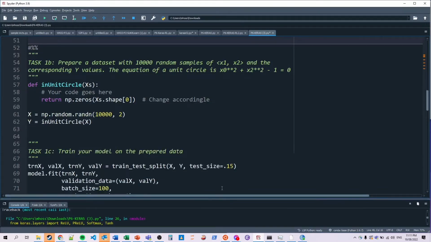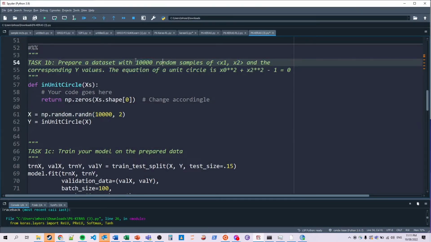Okay. Next step would be to prepare our dataset. So we'll prepare, say, 10,000 random samples of x1, x2. This is usually done using NumPy random randn, which is a normally distributed random number generator. We'll take 10,000 samples and we'll take two values for each sample. The next one would be to define our y, our target. This would be -1 or +1 based on that. So in this we need to have a function that will pass access to it and then will give us what the values are. Alright.